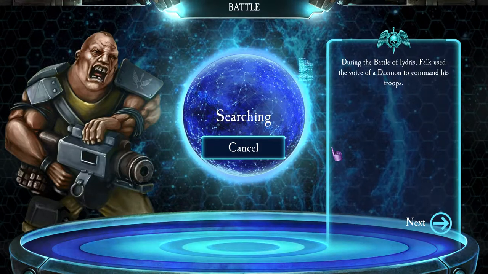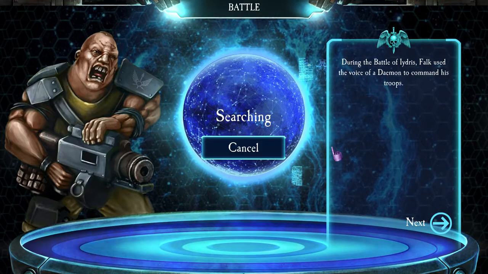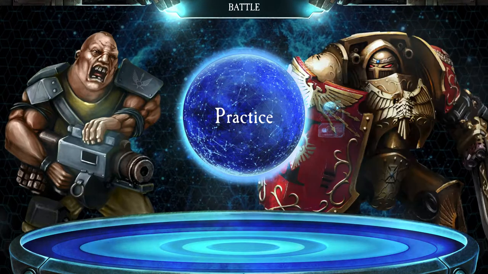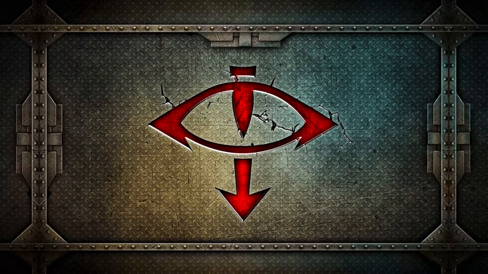During battle, Lydus Falk used the voice of a demon to command his stupid. What a shame! Dude, are you kidding? Wait, what's that? What's Battle of Hydras?